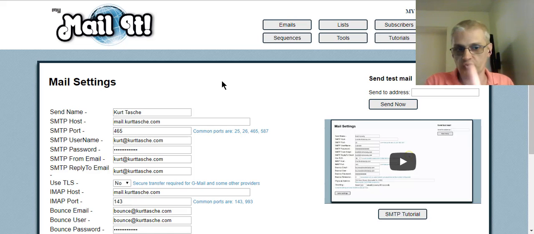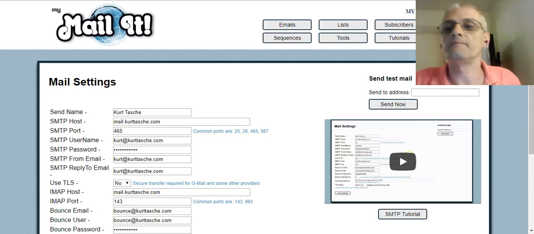It's not going to be the same as what you see here. These are my own settings, all right? And in fact, I could check these settings myself anyway and make sure they're working right. But again, that's the beauty of the software. It's going to use your settings, so it's unique. Okay, it's not like a million people using Aweber or a million people using GetResponse or whatever, and all sending emails to someone, and basically you're going to get thrown into spam because everyone's using the same sending server. Okay, so.